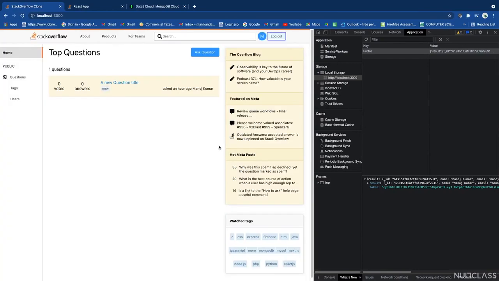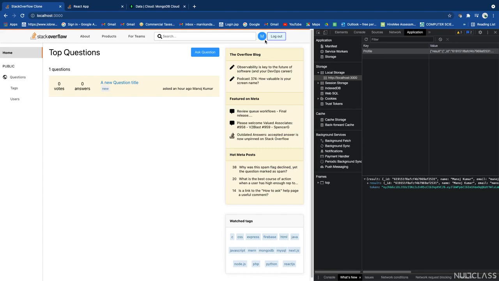So if I leave this web page for almost 1 hour, if I just leave my laptop for 1 hour, and if I come back after an hour and open this application, my account has to be logged out. This is what makes the complete essence of token based authentication.